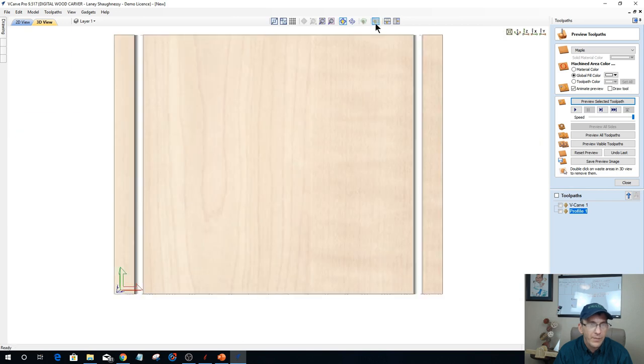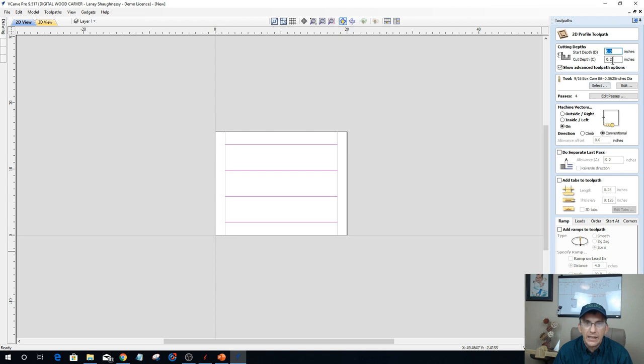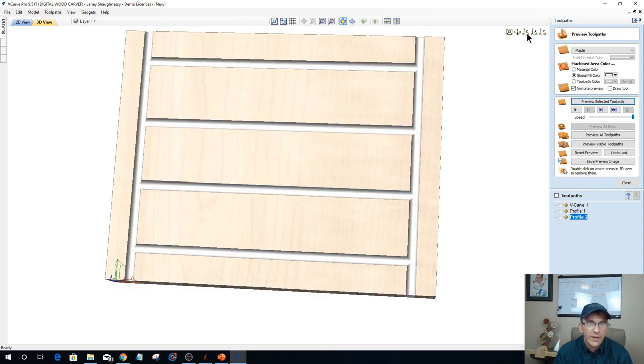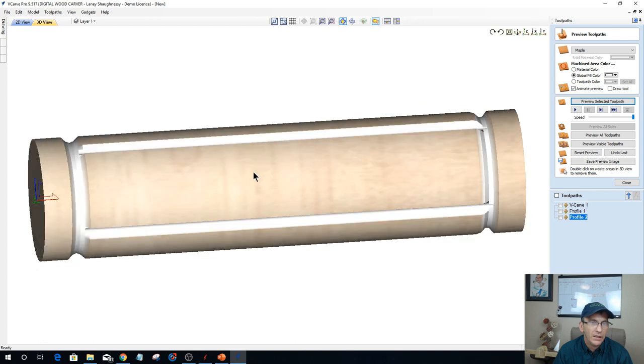Okay, let's unwrap that. Now let's grab our four flutes, and that's also going to be a profile toolpath. I'm going to go 1/4 inch deep, same on the line. We're going to calculate those vectors, preview that selected toolpath. And if I wrap this up, the wrapping icon, by the way, is in the view tab up at the top, and you can turn it on and off here. So I have my four flutes wrapping around the cylinder and bleeding into this cove.